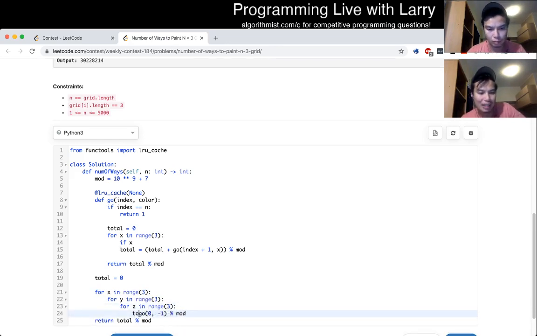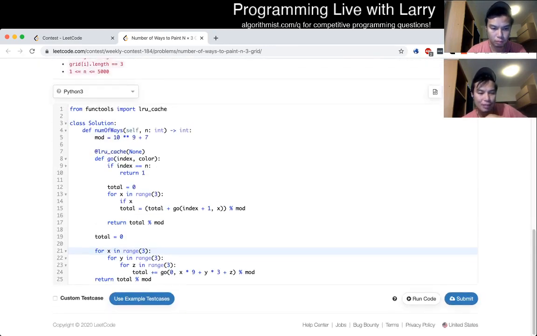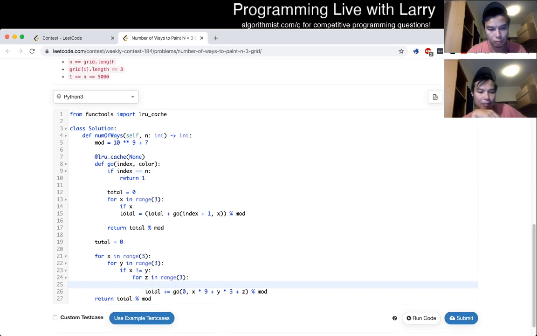But yeah, after that I was like, okay, this at most 3 to the 3 each case. So this is not the correct math per se, but at most 3 to the 3 so it's 27 times 5,000, which is n. That should be way fast enough if you do memorization. And you can see me try to convert it to base 3 with the three numbers, one for each column.